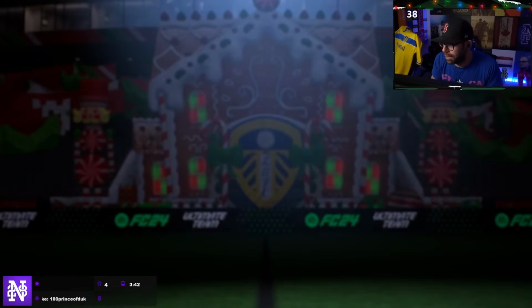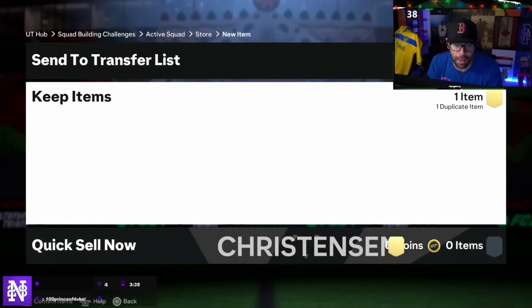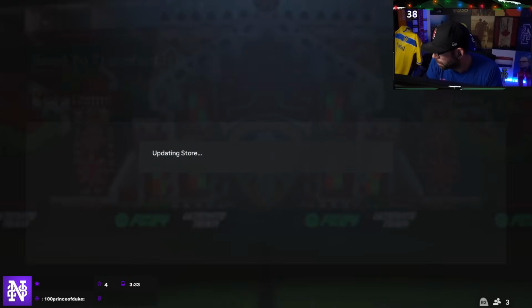He's going to get sold to Leeds like James. Number one, take that back. Number two, we like Dan James now. Although he was absolutely useless against Sunderland yesterday.